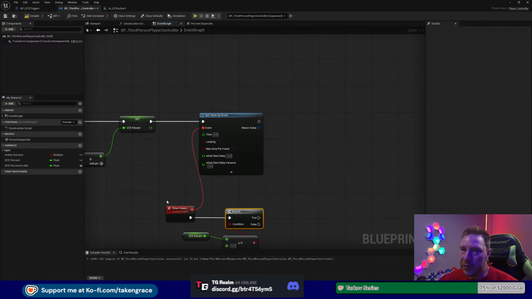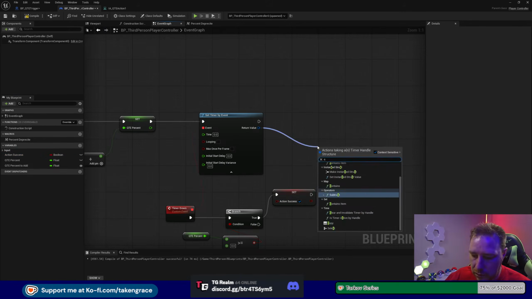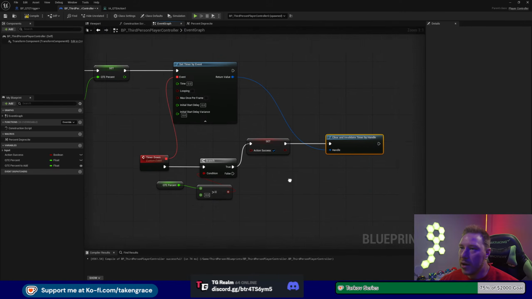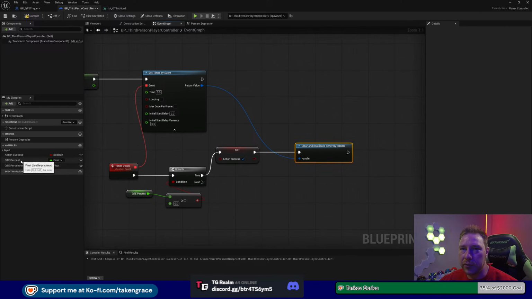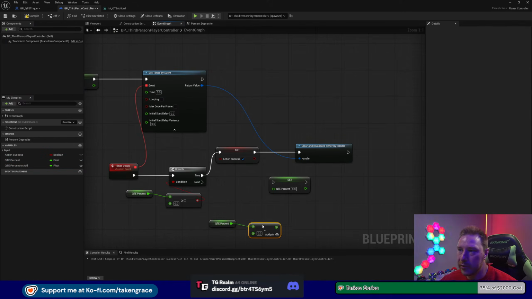If it is, we set action success as true, and then we clear and invalidate timer by handle as well. Then if we're not there, we need to tick it down. So we'll get this and minus it by, I don't know.